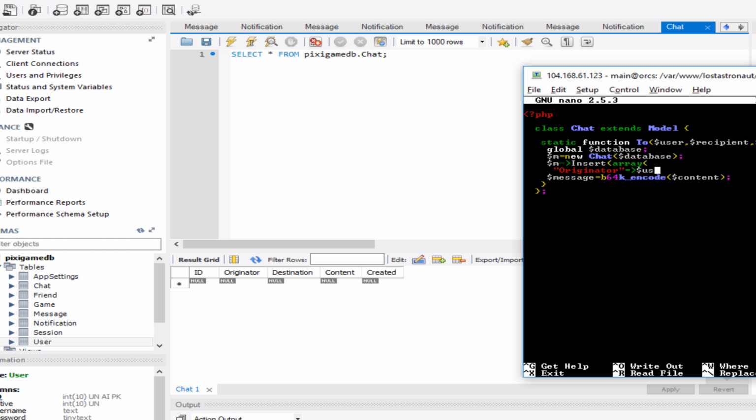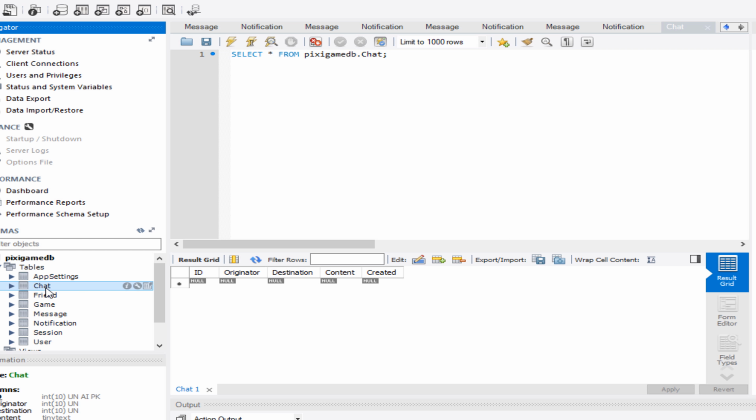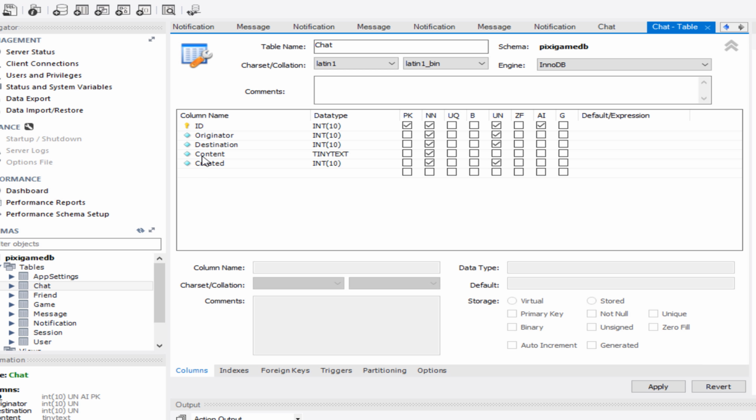Originator is user. Destination is user. Now, this is interesting. So actually, I'm going to modify. There's destination, but there needs to be a type.